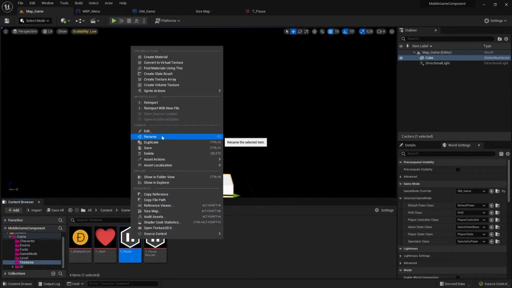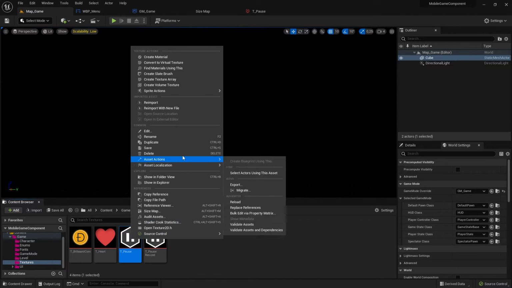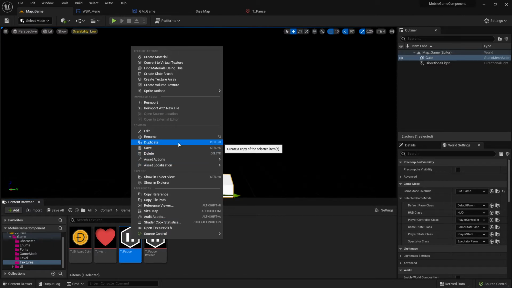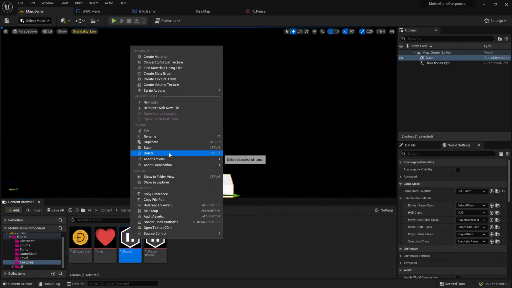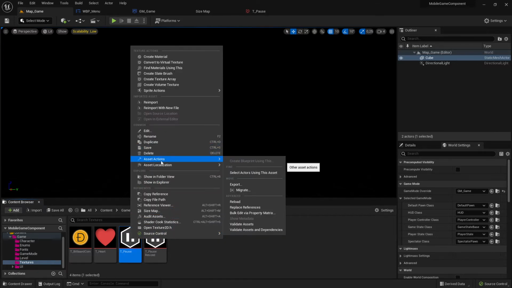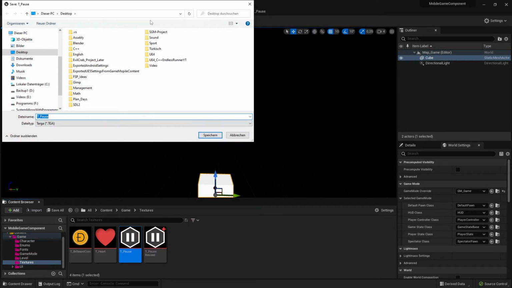I just repeat what I see, because I have no time, I have no clue. Perhaps there are better ways to resize this, but you can export this asset here to your desktop. Where is the export here? Asset action. Let's click this one again, right click, and then go to asset action. And then here export, not migrate, this time export, because we are exporting it on my desktop in my case.